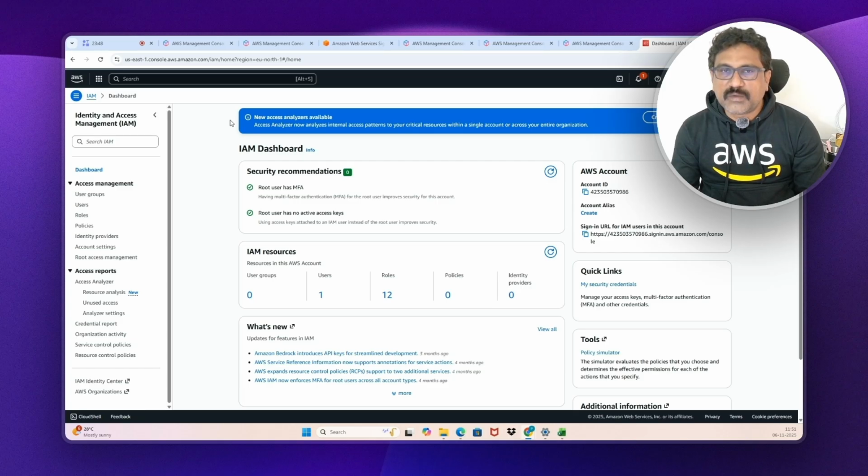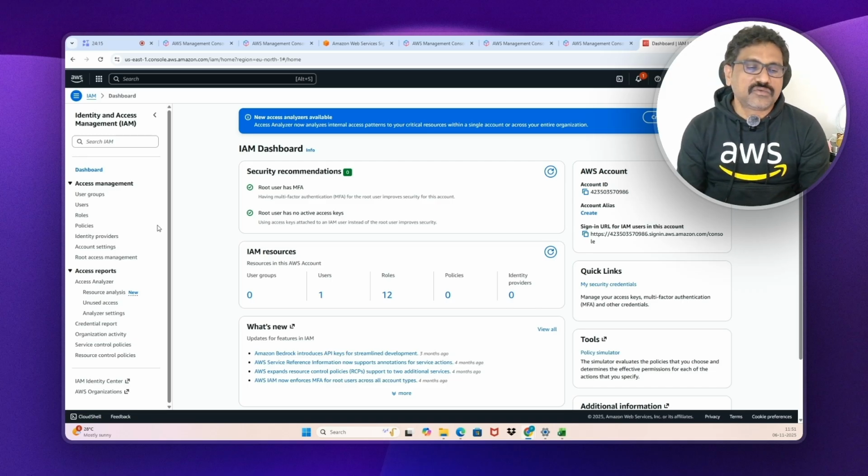Once I give this permission to the development group, if I add any user to that group, by default, automatically that user will get those permissions. Those permissions will be applicable for all the users who are in that group. So tomorrow, if I get another request from the development team, I can just simply create a user and add them to that development group. We'll see how to do that.